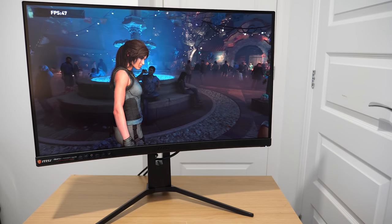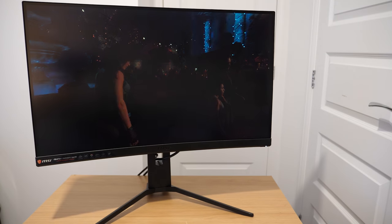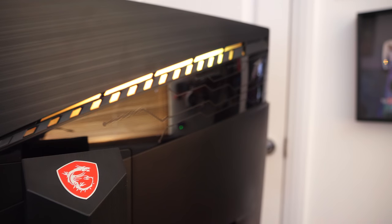As it's 2018, there is obviously some RGB on this monitor as well, located on the rear of the monitor, which can sync up to the rest of your MSI system via the MSI Mystic Light software sync, or if you don't like it, you can turn it off completely. I'm actually rather impressed with the on-screen display functionality for this monitor, which is often a pain to navigate on some monitors, but MSI have a single joystick control solution on the rear of the panel at the bottom right, which has been very easy to use, leaving only a single button on the bottom and front of the display for the power on and off.